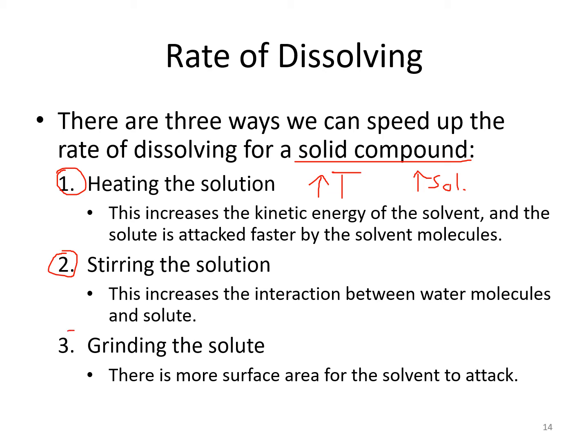And the third thing you can do is increase the surface area of your solute. Think about trying to dissolve a solid sugar cube versus trying to dissolve that same mass of sugar but as a loose powder. You will find that the more finely ground up your solute is, the easier it is to dissolve, because you'll have more surface area for the solvent to attack. So doing these three things will increase the solubility of your solid in your liquid solution.